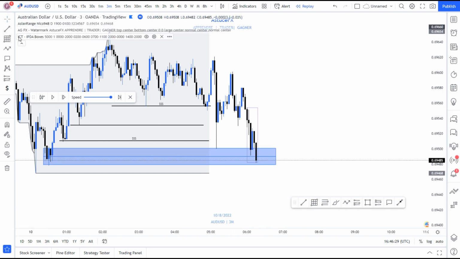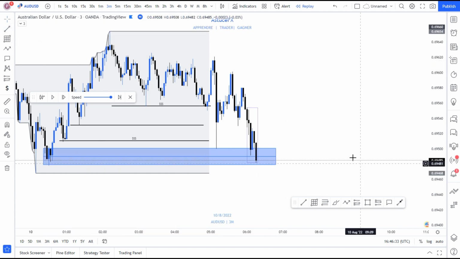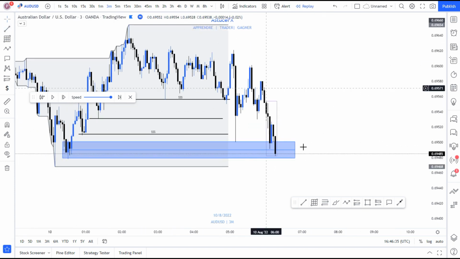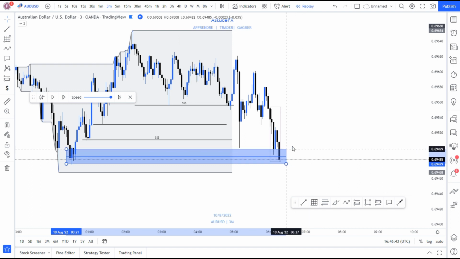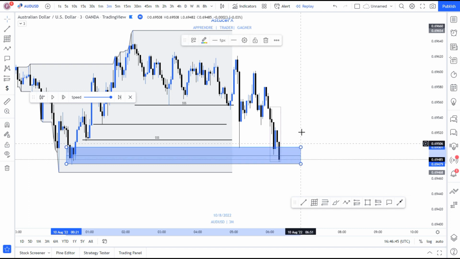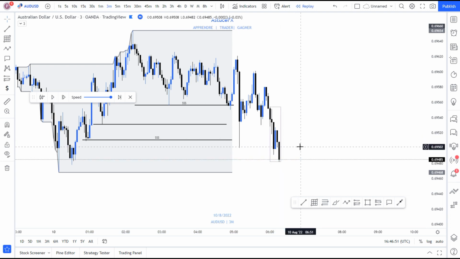It's just these ICT, IPDA boxes. This indicator actually. So now price is in my order block already. But actually, my strategy I don't really base on order block. Like I don't base myself on taking the trade just based on the higher time frame order block. What I look for is a liquidity grab and change of character to be able to take the trade. Let me just say that this one is not there. This one is not there.